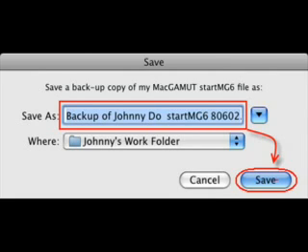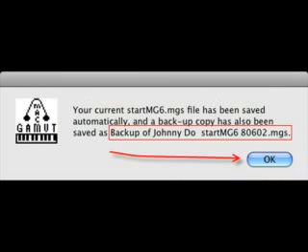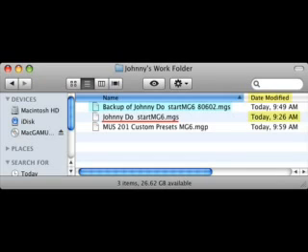Is all of your work gone, or do you at least have some of it saved on another drive, read-write CD, or flash drive? After selecting Save, you will get a final alert letting you know that the file has been saved with the specific name. Select OK. Before you head out, let's start another session so you can get into the habit of managing your StartMG6 file correctly.